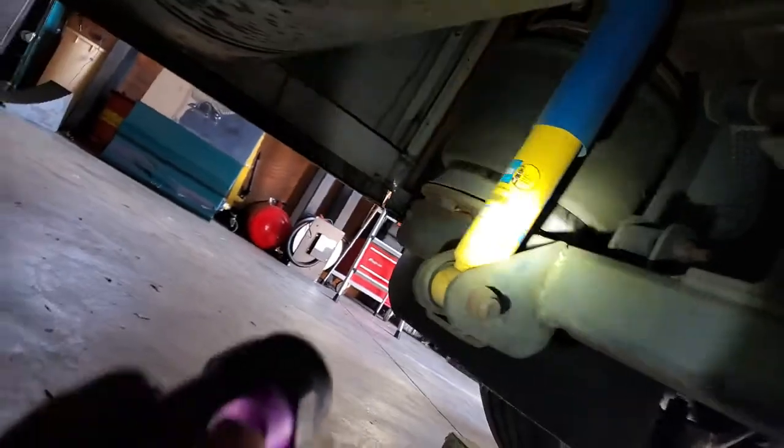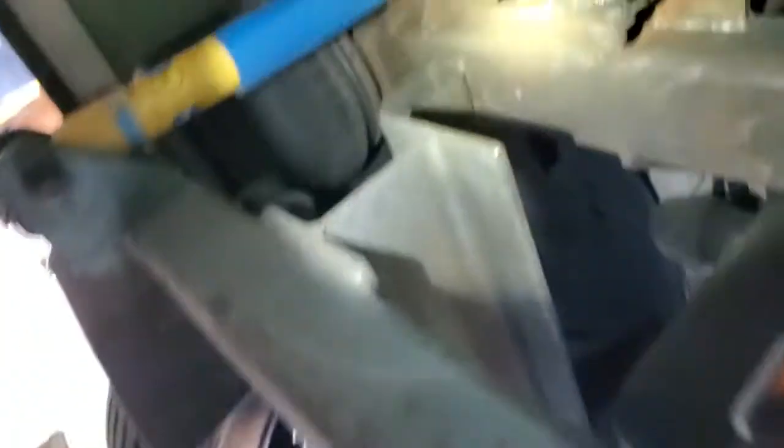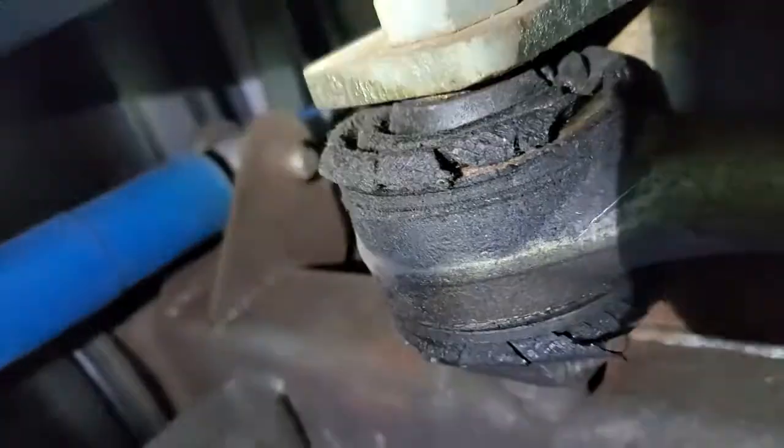There's a bag measurement that you do from the top plate to the bottom — I went over this before in a video but I'll link to it. Right now I'm just going to take some stuff apart. I'm putting a new valve in because it's 22 years old. I'm also going to redo some of these bushings — look at that one, that thing is shot. I've got a guy two stores down; he's a farmer who works on big tractors and has the tools to knock the bushings out for me.